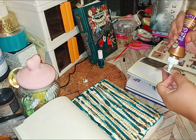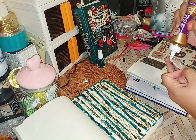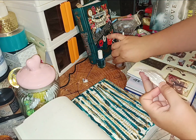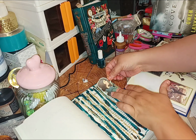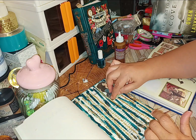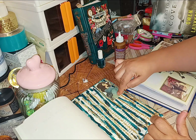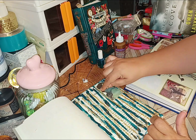I'm going to add some glue, because there's a lot of stuff going on with this page, and it may be difficult to stick because I already have so much going on with it. So let's just make sure it sticks. Okay, so I'm feeling like she needs to go right here. So we're placing her down right here. Okay. I'm tapping her down gently. Very gently.